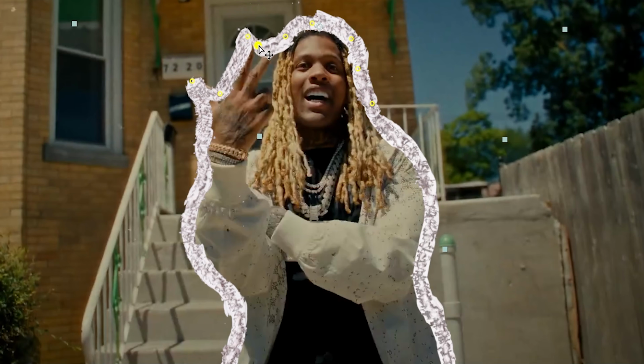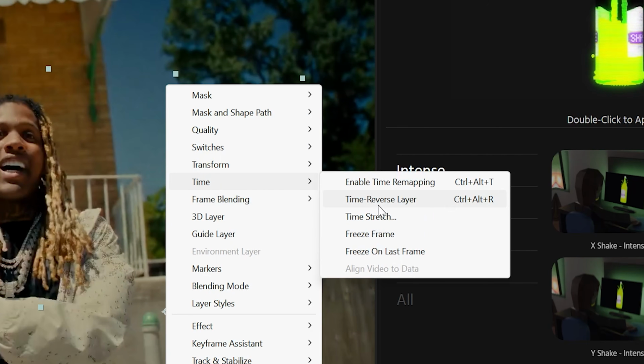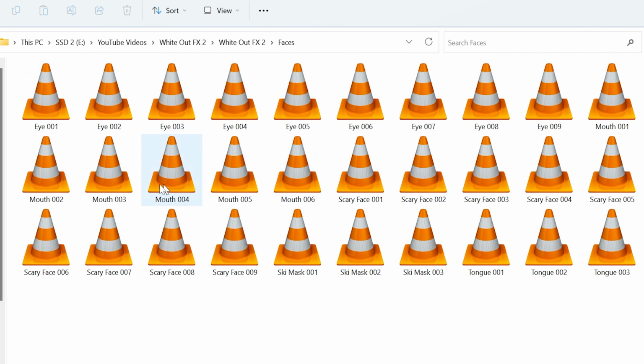And then after you have your subject completely outlined, I like to go through and enable time remapping and then make it just a little bit faster because it's a little bit slow for my liking. And now this is your time where you can really get creative and drag in whatever you really want. There's so many different objects and letters and stuff to choose from in the pack. I'd suggest you at least go over to their website and check it out because I can't really show all the stuff it has to offer in this video. Otherwise it'd be super long.